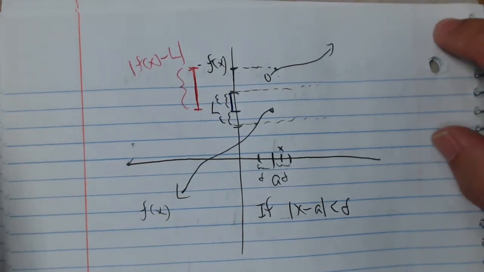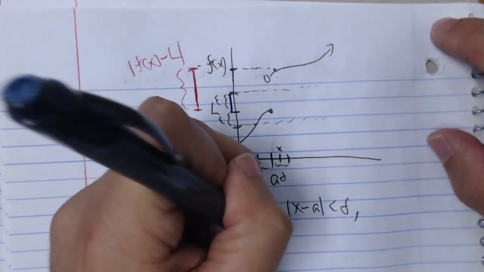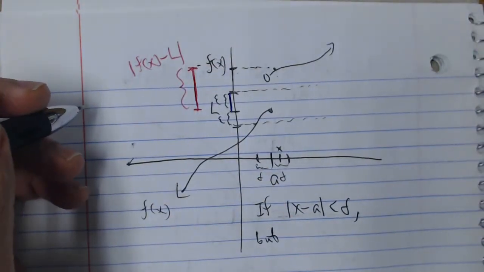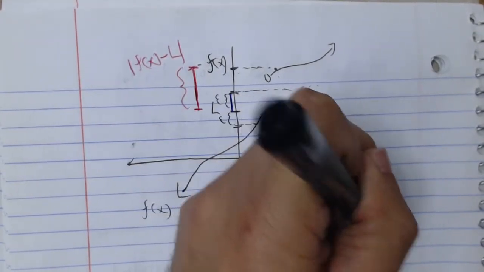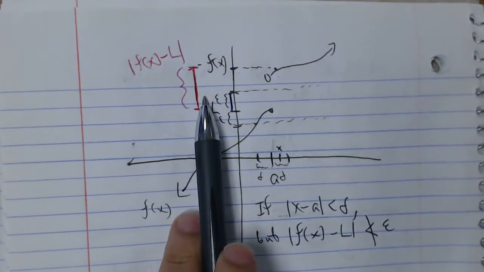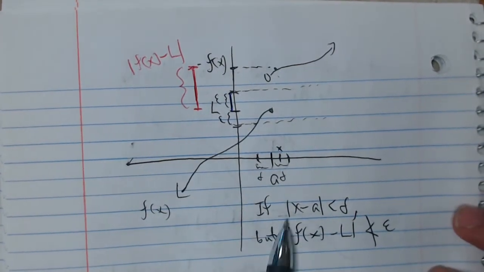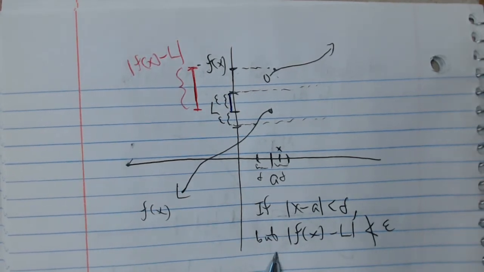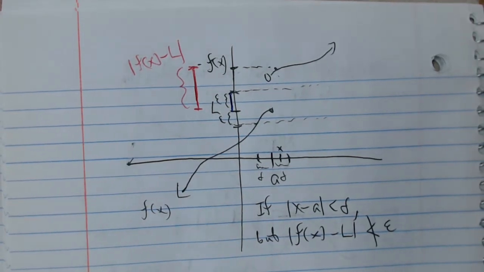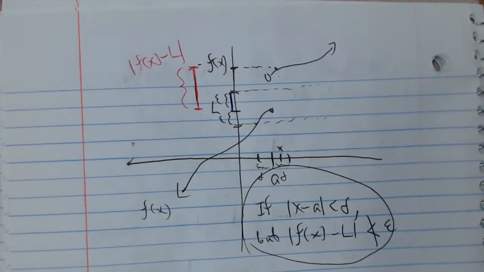So what do we notice? The problem we run into is that |f of x minus L| is not less than epsilon. We can see it visually. So what does that mean? This limit does not exist because it fails. Our hypothesis was satisfied, but our conclusion failed. And if your conclusion fails, then that means we have no such limit. So this limit doesn't exist. So visually, hopefully you see what's going on.